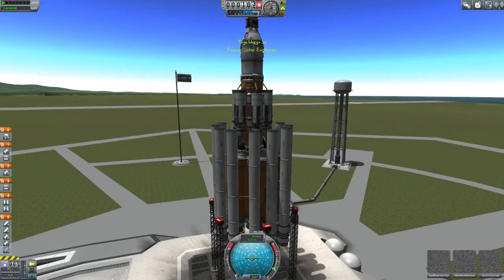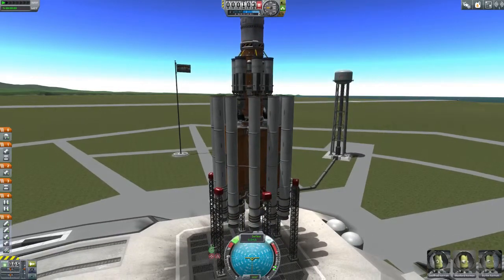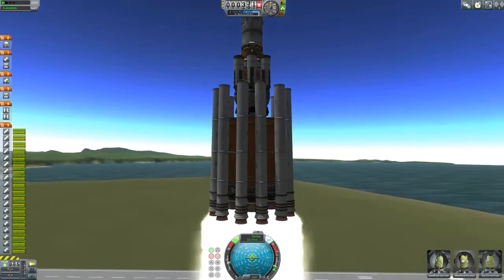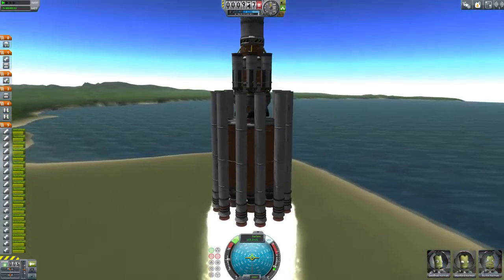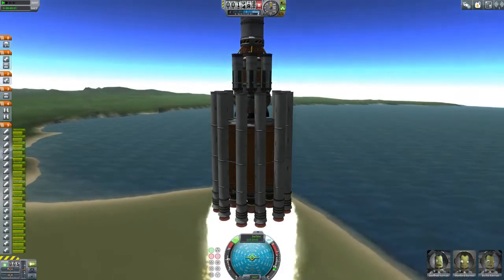Right, get up. I hope this doesn't explode on the launch pad. I hope it actually gets up there. I hope we haven't spent so long designing this and making it look pretty for us to actually get nowhere. We have been at this for quite some time between recordings. Oh, it's going up. That's always a good starting point. Right, I'm gonna drop off the throttle a bit because I want it to go up, but I don't want to waste all of our fuel. Yeah. From the liquids. Aye, because those solids aren't gonna last forever. Let the solids do the work for you. Aye. Okay. It's slow and steady.